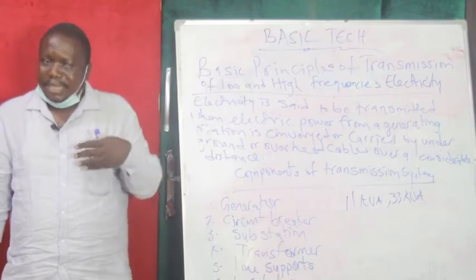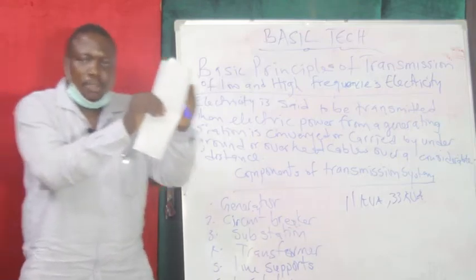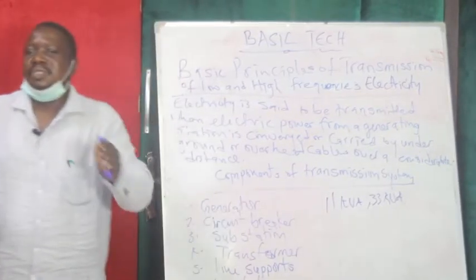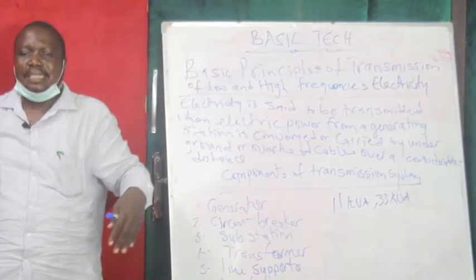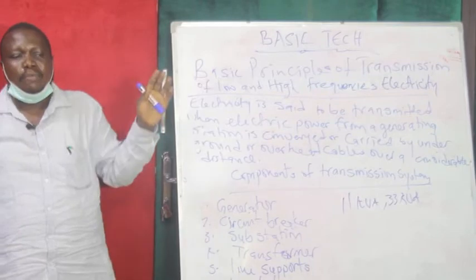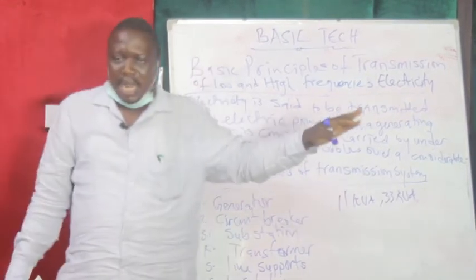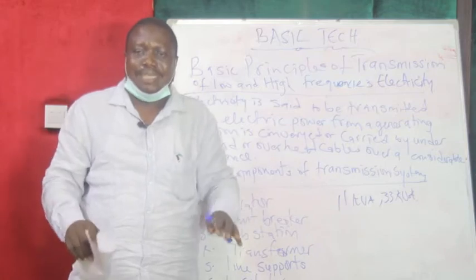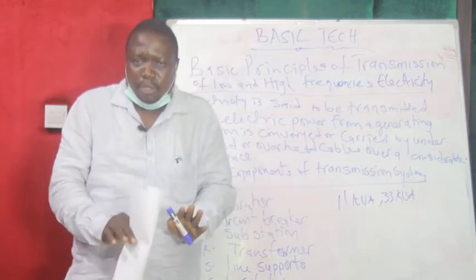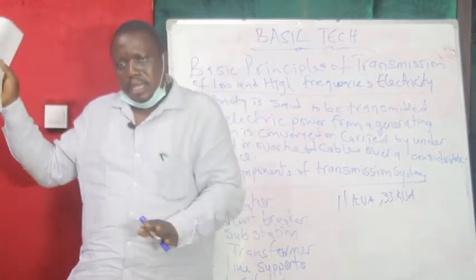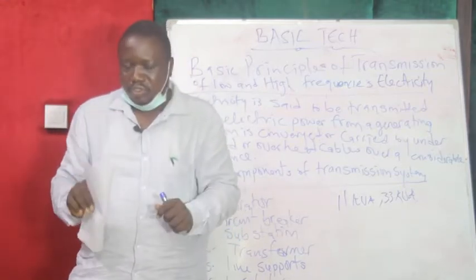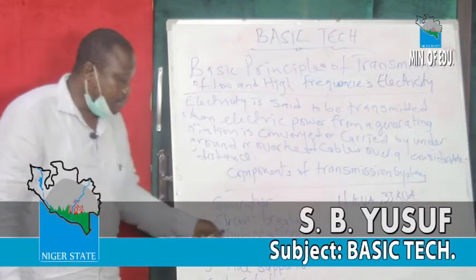So you might be passing and you see a place they call a substation and you see that it's a very small component. And you go to another place and you see that the substation is very large. It depends on the type of voltage that is being pushed out from the generating station to the substation. So the function of the substation is that it will withhold the electrical energy coming from the generator for some time before the distribution continues. The next thing is the transformer.